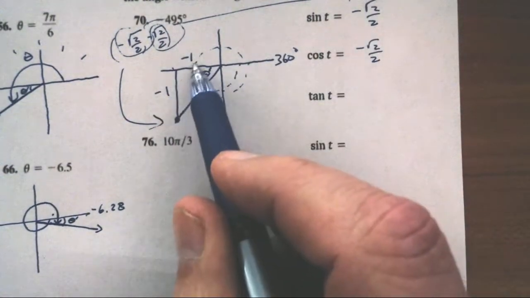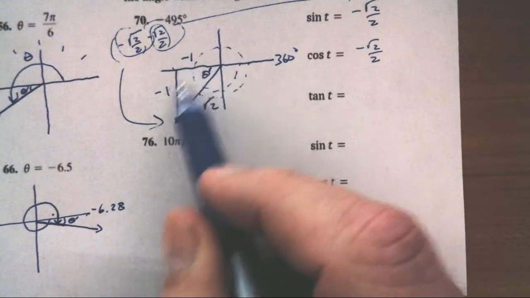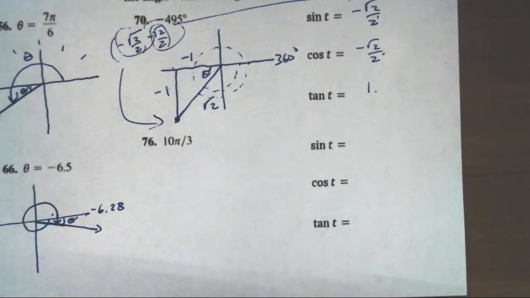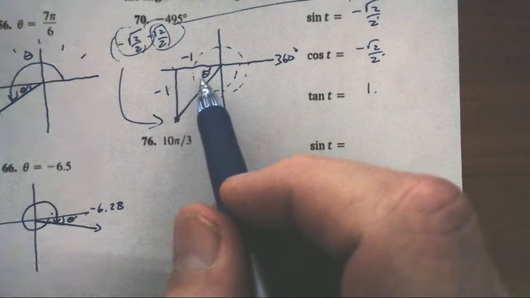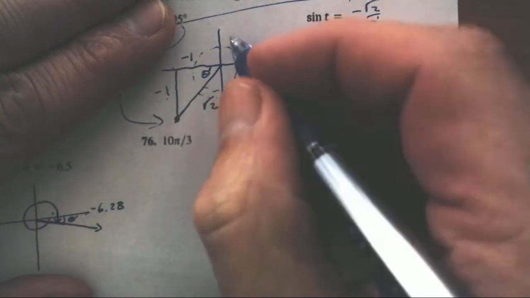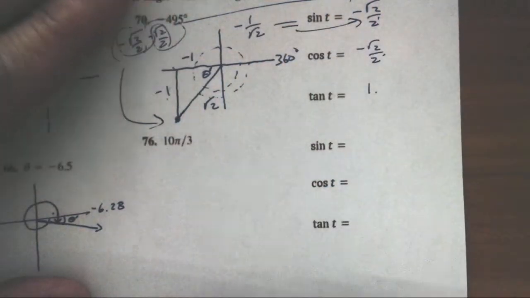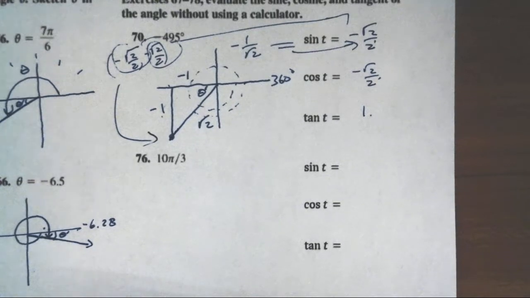This would quickly tell me that the tangent is negative 1 on negative 1, although this divided by this gives me that. Had I gotten sine from these values, I would have negative 1 on square root of 2, which we see quickly leads us to there when we rationalize.